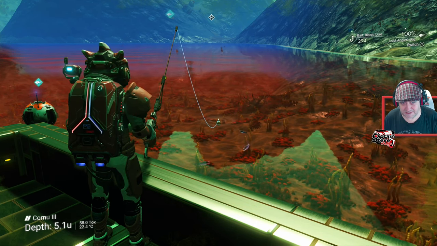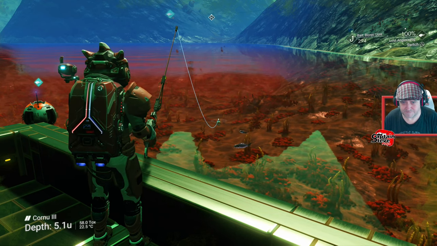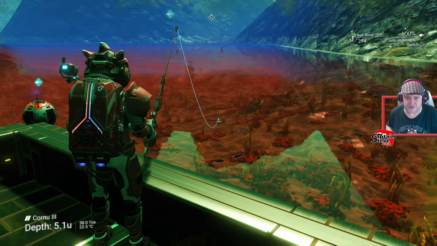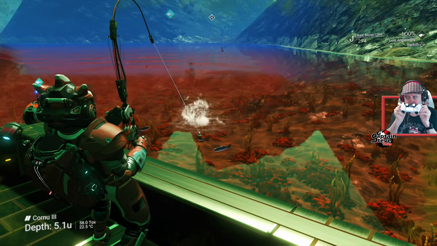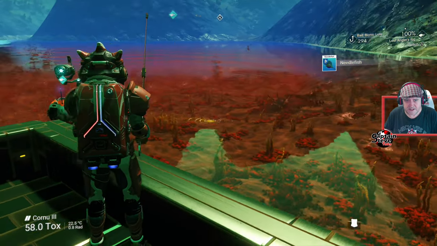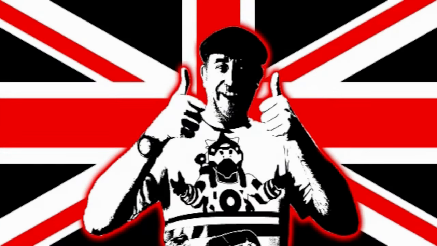Have a nice little relaxing time and get your emerald on the bake. Everything's automated. Sweet. I'll be back in a bit and show you my progress. Well, we'll just catch one more fish. Let's see what I catch. And I'll show you the fact that I'm not even touching my joypad. Boom. There we go. Uncommon fish. And that's pretty much all the automation you can do in No Man's Sky right now.